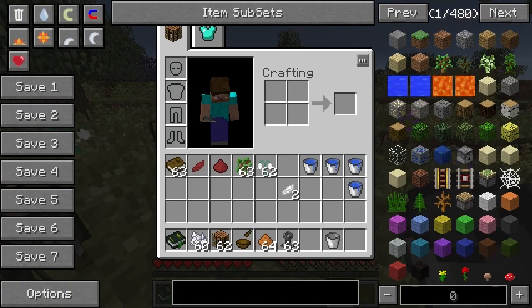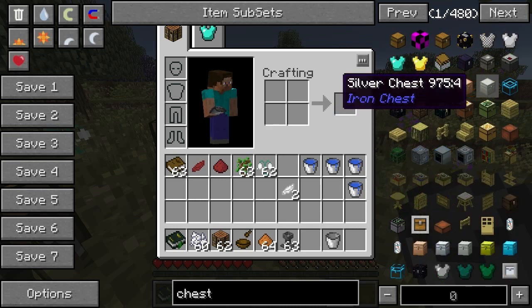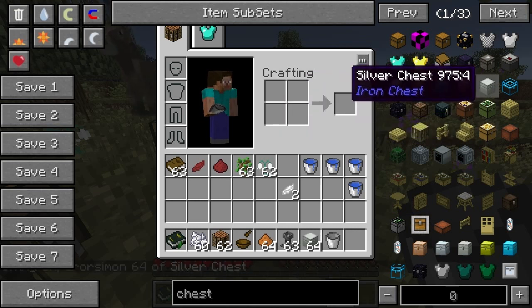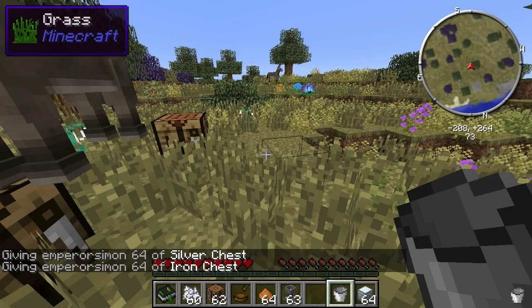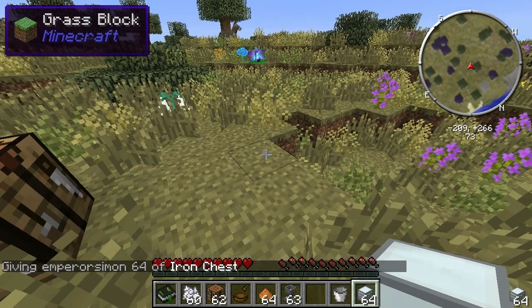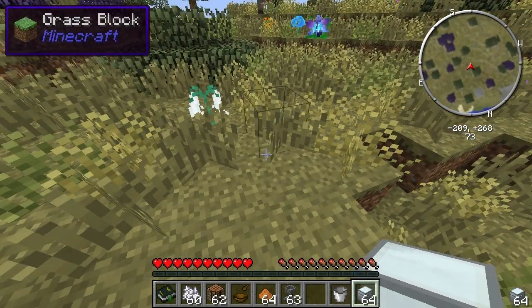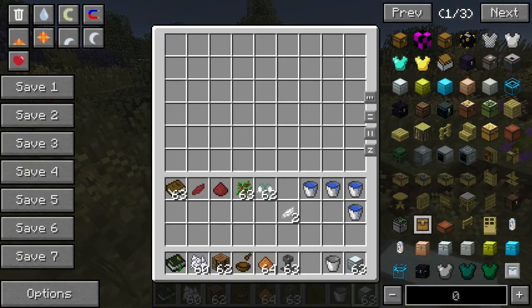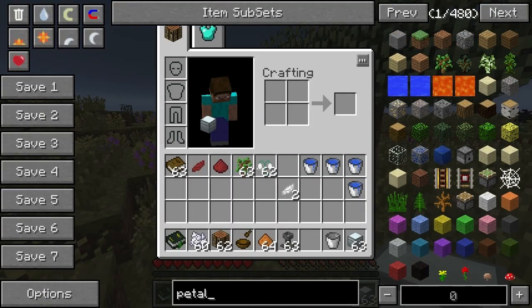What I might do actually is just get myself an iron chest and just put a few items in here. Oh, silver chest. No, I'll get an iron chest, just because, yeah, it doesn't work too well. Just one second. Okay. All right. So I'm gonna put the iron chest down there. And we may need a decent amount of petals here. So let's just grab a load of these petals.